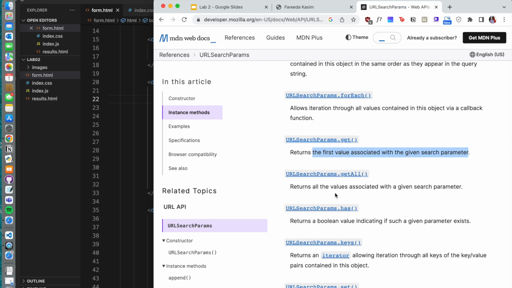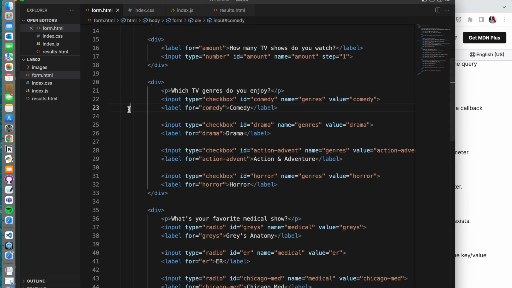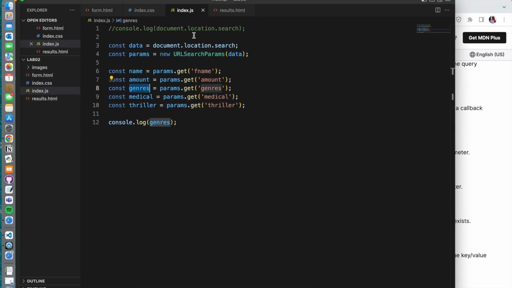If we wanted to get all the values associated, we can use this method down here called getAll. So I'm going to go back to our code, and for the genres parameter, I'm going to say getAll instead of get.